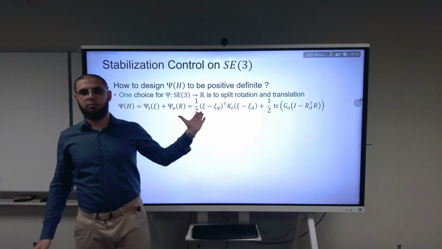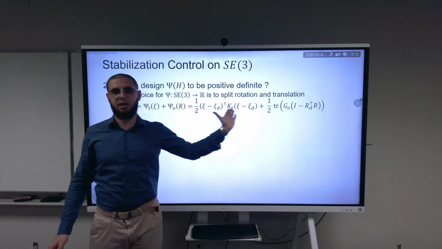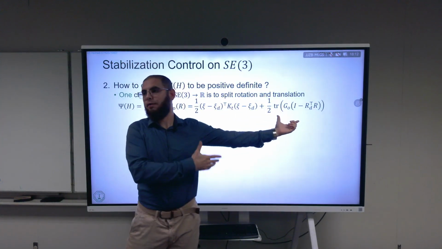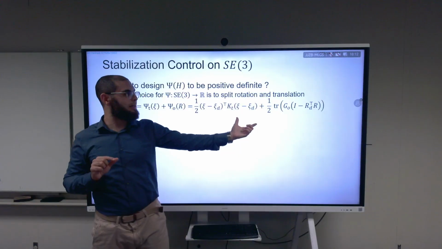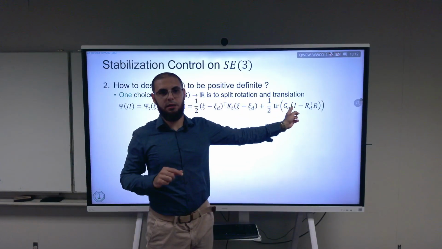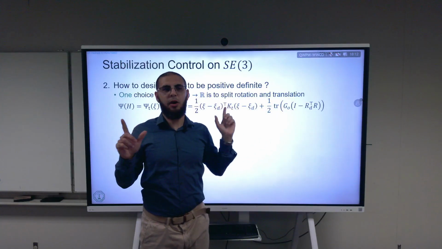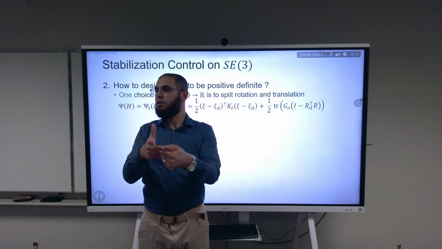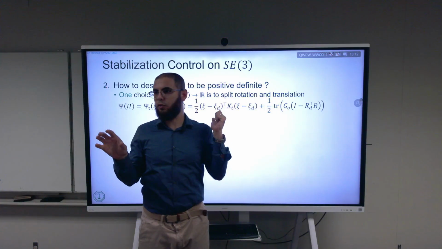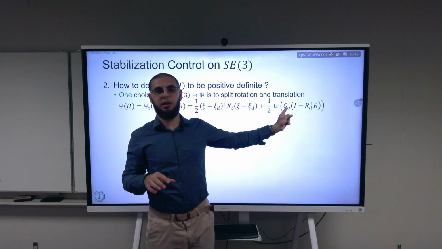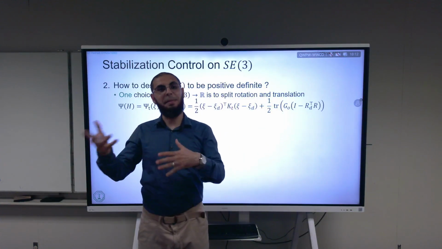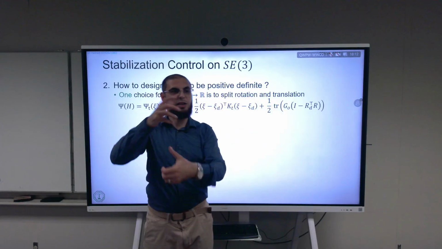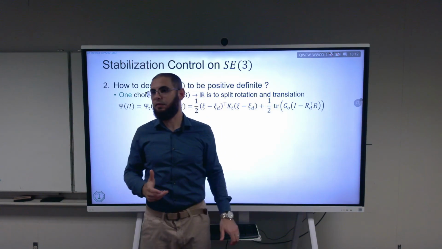The one that focuses on the position is given by this expression. Have you seen this one before? Yeah, the potential energy. It's exactly the potential energy function that we used for the point mass. And this is exactly the same expression we have for SO3, except for one small detail: G0. Remember someone asked last time about the controller we implemented treating the X, Y and Z errors in the same way, because I just multiply by a KP scalar. But with this expression I can make this into a matrix. So G0 here is like a stiffness matrix. I can couple the X with the Y, or make the X faster, or the Y faster and the Z faster and so on.